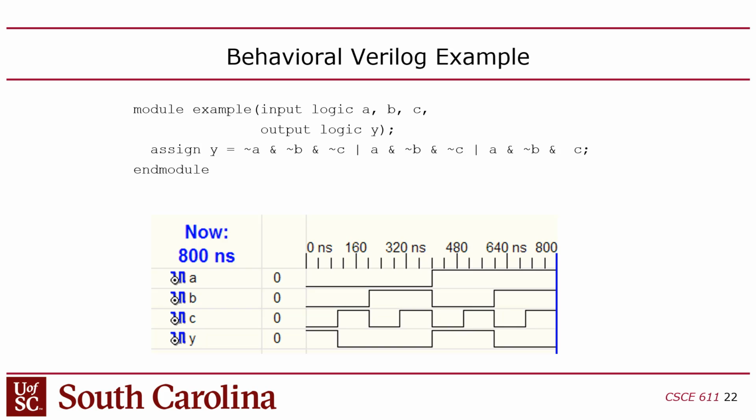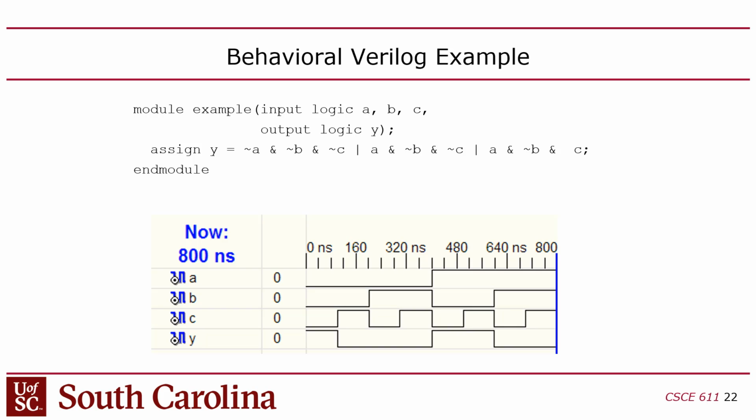So essentially this is a truth table, right? However, it's being shown to you as a waveform. And this is something else that you have to get used to in this class that I know is a little tricky to learn, reading waveforms. So a waveform is a plot where the horizontal axis is time and the vertical axis is voltage, but it's a voltage where there's only 2 levels, 0 and 1.